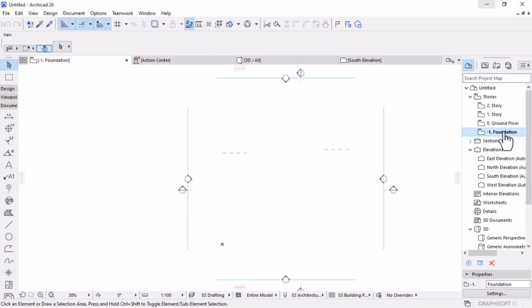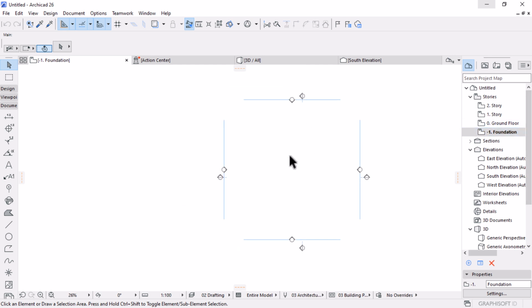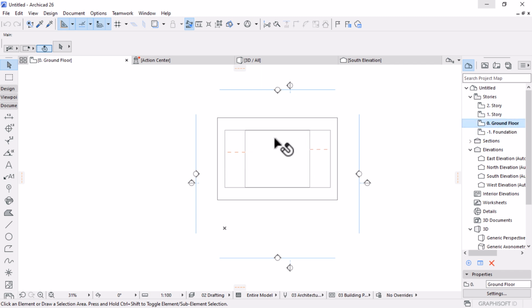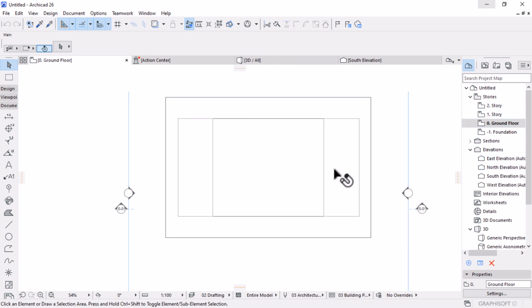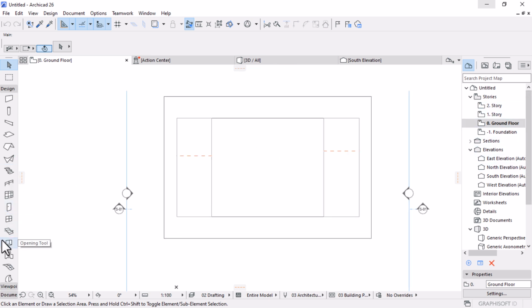Now we have introduced another story below 0, which is our foundation. So that's basically where we're going to start our footing. Our footing is going to be based on that ground floor footprint we already placed, or we could also place some wall as a guideline of our foundation for this project. So I could just come here under design tool palettes and then activate the wall tool.